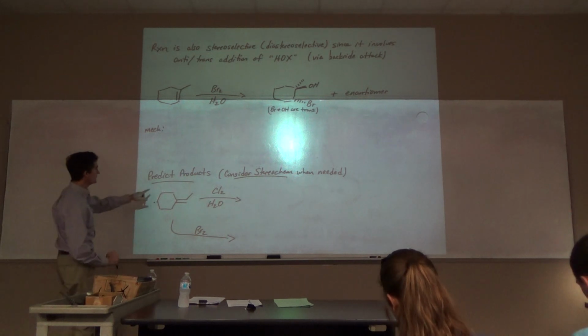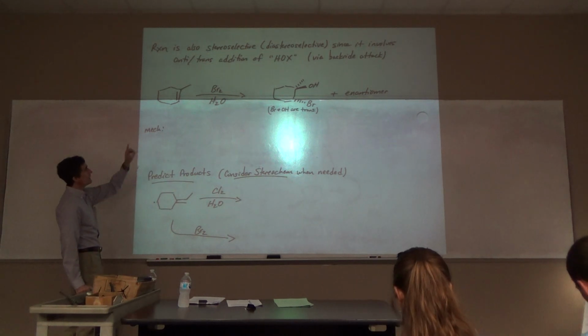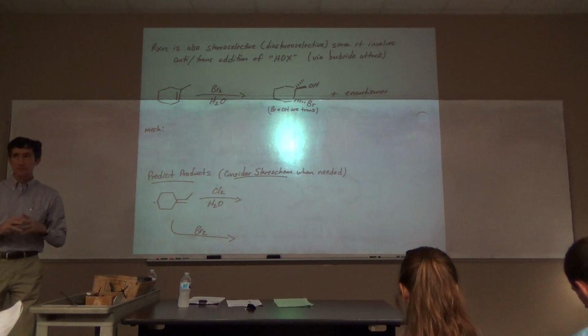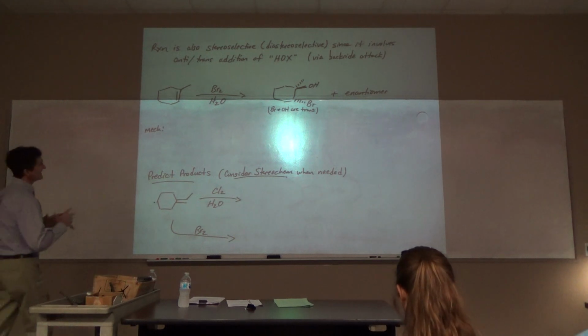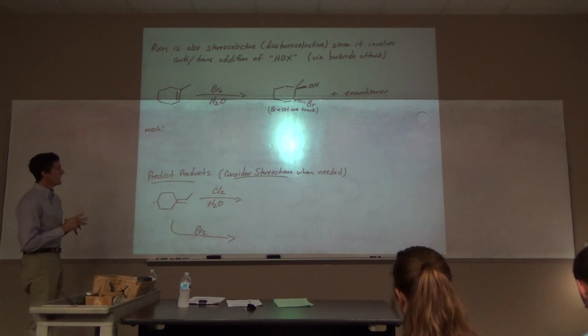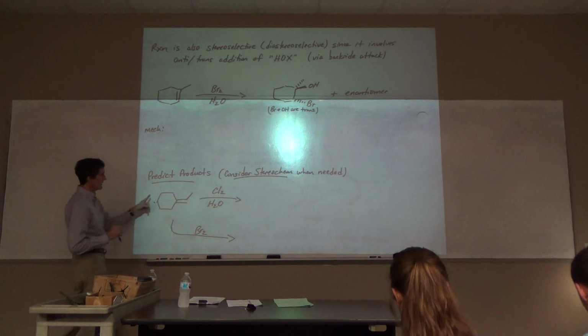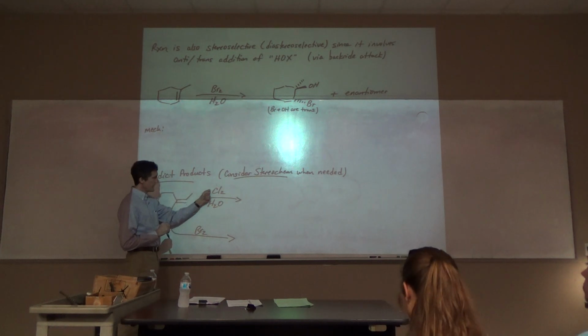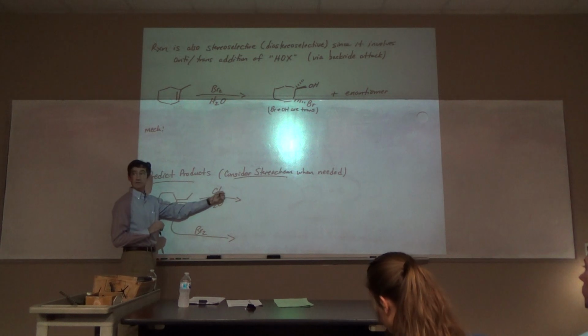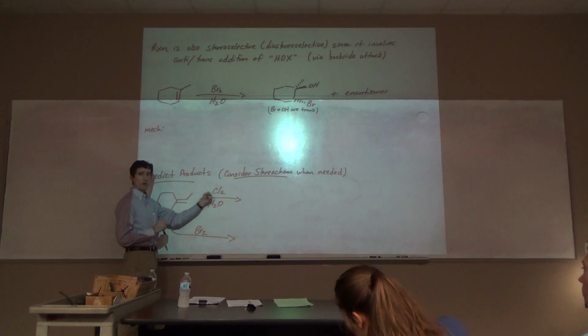Let's look at halohydrins. Reacting with halogen and water, typically bromine or chlorine, most common. You can do iodine here. Typically we won't do anything with fluorine. Okay, we have an alkene, we have halogen and water. What type of product? Halohydrin. You got to know that. Something for a note card right there.